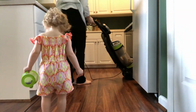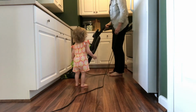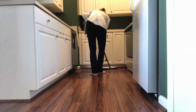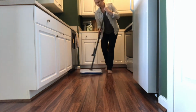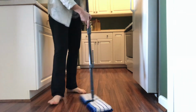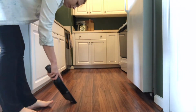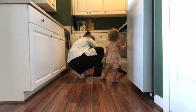The last thing to get done in the kitchen is just to get the floors cleaned. We always get a lot of crumbs around the baseboard of the cabinets and stuff like that. So I'm going to use the big boy vacuum real quick, get what I can with it. Then I'm also going to use my microfiber mop to get in some of those crevices and corners to get a little bit more of the crumbs out into the open. And then finally, I'm going to go back in with my hand vac just to really make sure I'm getting every single crumb out of every single corner of this kitchen floor.